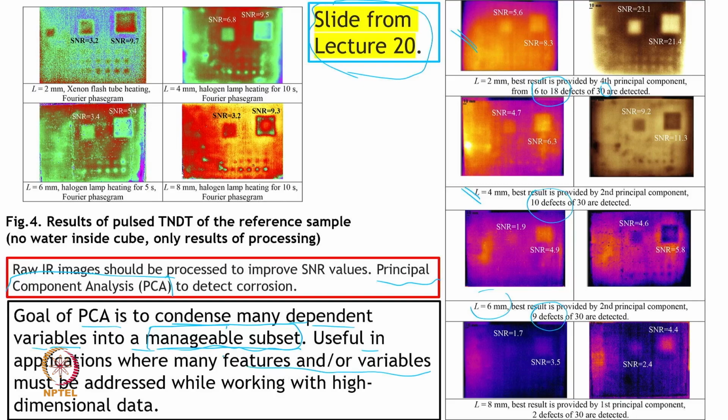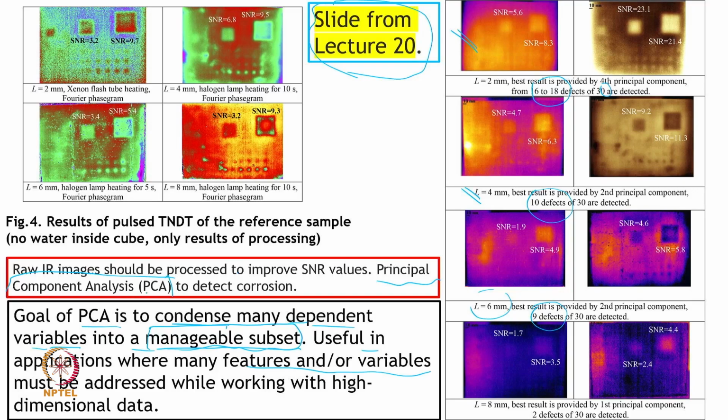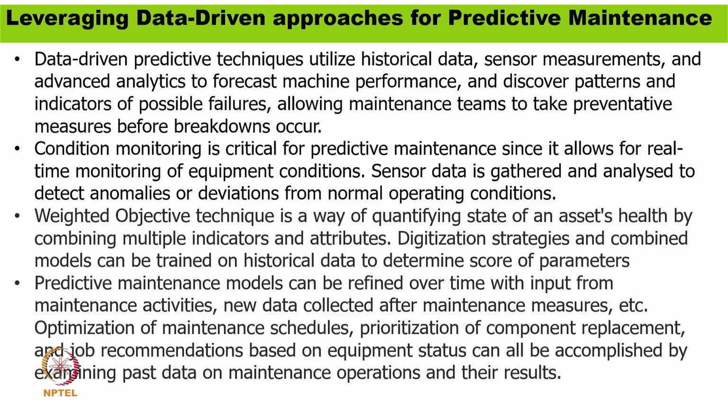Last time we mentioned that when we are going for defect analysis or defect capturing, it will have many dimensions or many types of variables, and we need to filter and come up with the right results. In the paper which we covered, only PCA was used to get more meaningful results. Wherever there are many variables, they should be addressed properly, and we need to filter out the more significant variables which have more impact, and control those variables to get much better results. That is why we are leveraging data driven approaches.